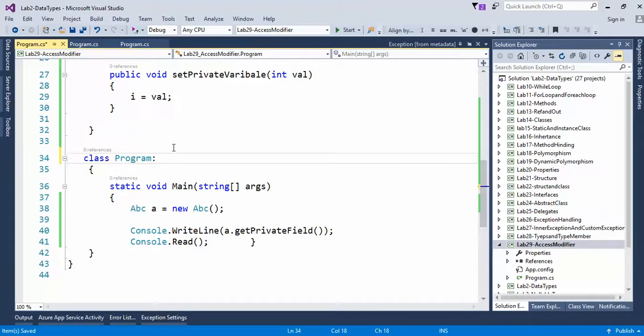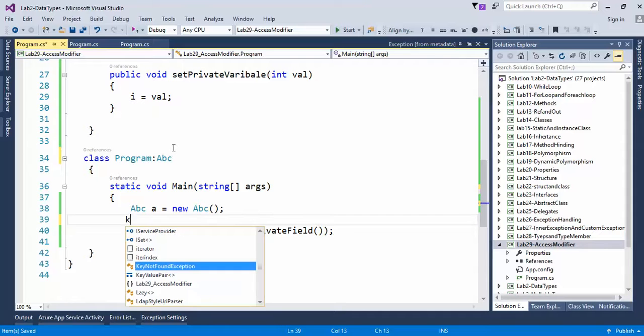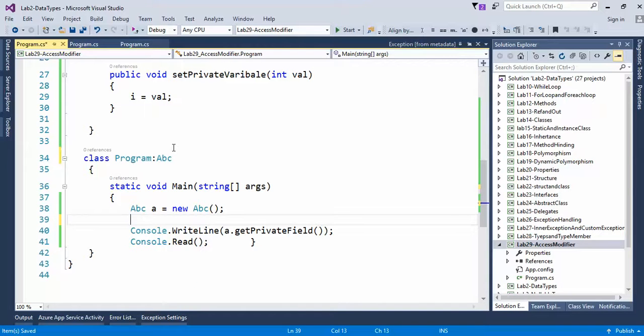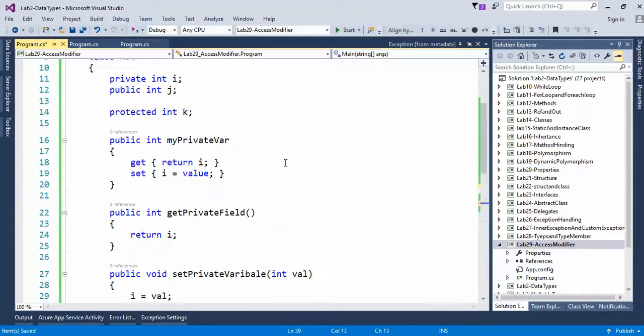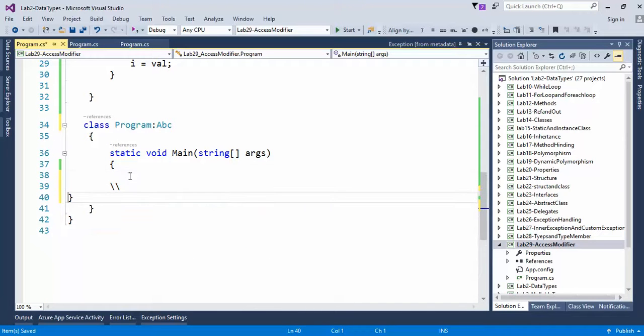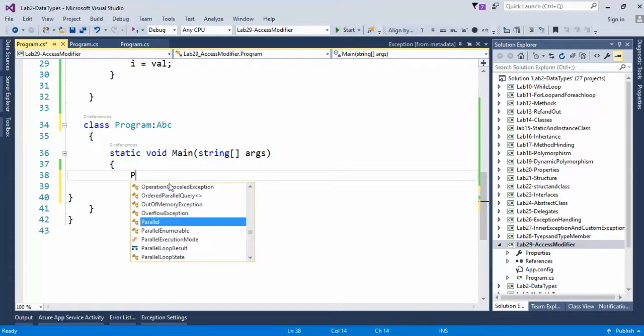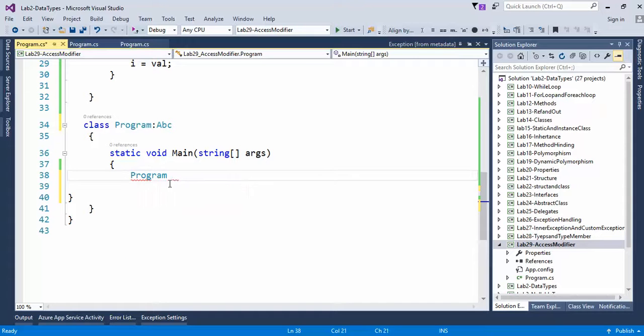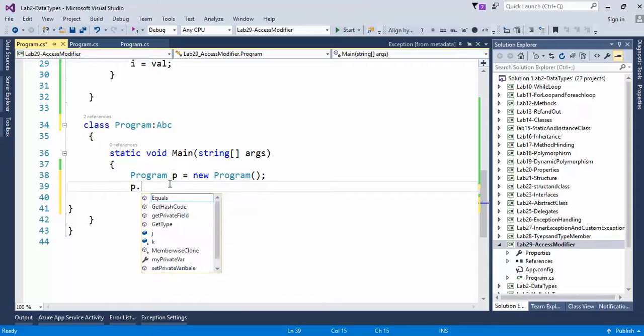But if we inherit from that class, and I use the object of the program class, P is equal to new program, and P dot, you can see here K is accessible.